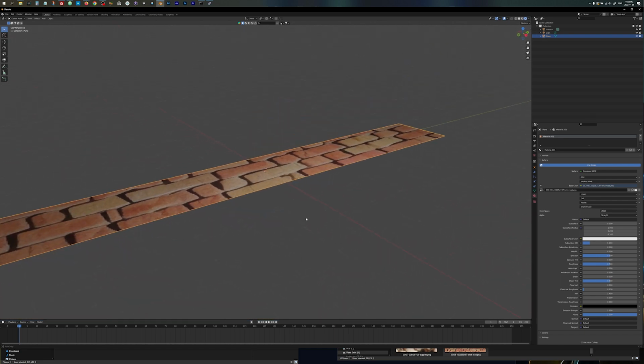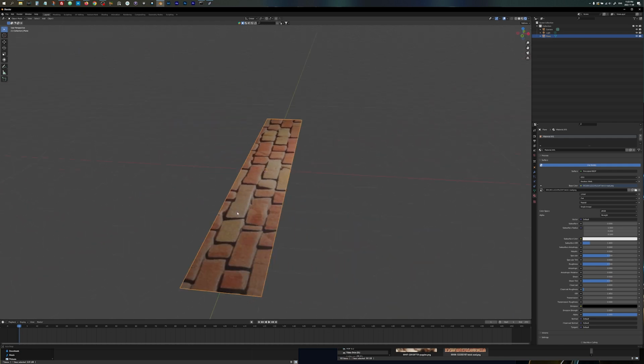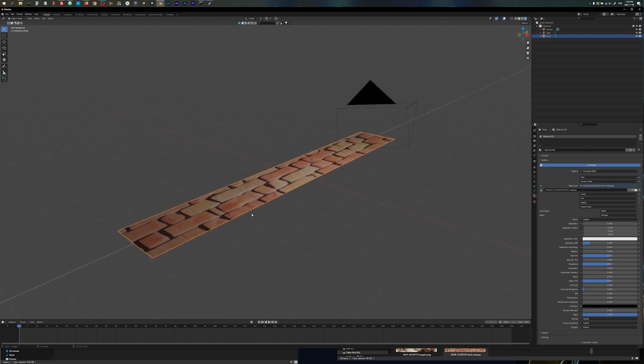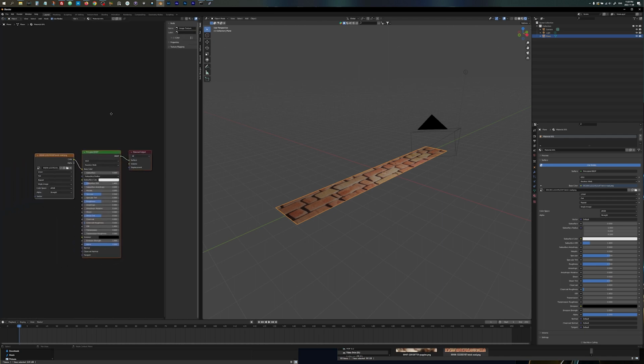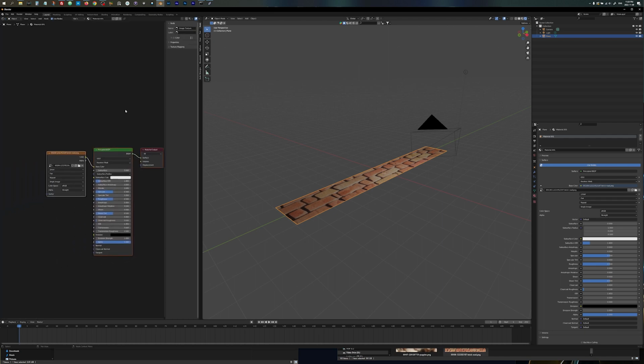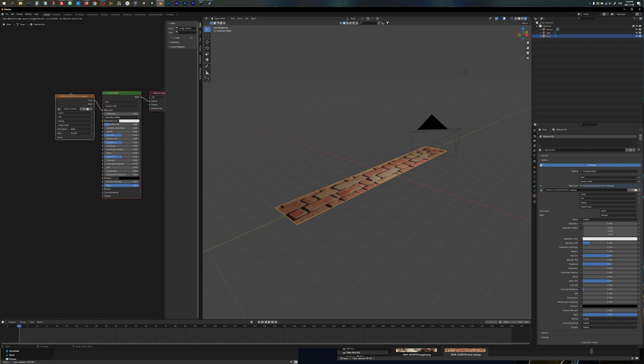Now, this doesn't look quite right. And if you're kind of new to Blender and you're wondering how you texture this, what we want to do is make a new window by just dragging from this top corner here. We're going to change this to the shader editor. This is super simple. Make sure you have the Node Wrangler add-on enabled. I'm not going to cover that because a billion other people have done it.